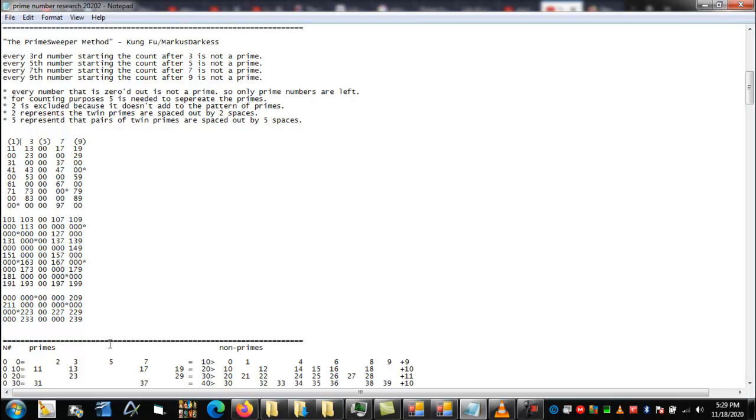Because obviously once you get down here to this bottom section, there's 239, which means I think that is a prime, right? I think I did complete this little set here. So 239 is a prime.